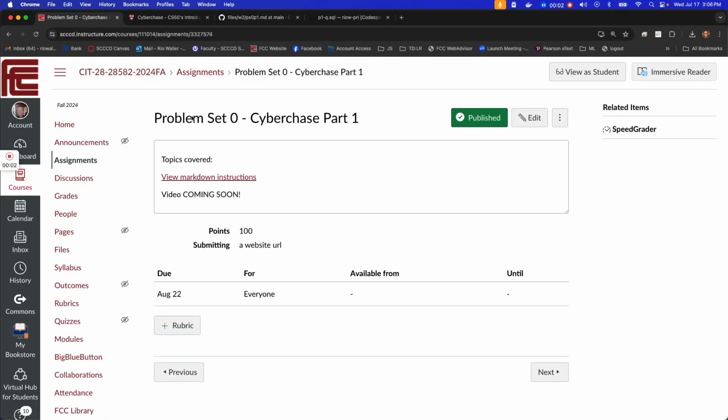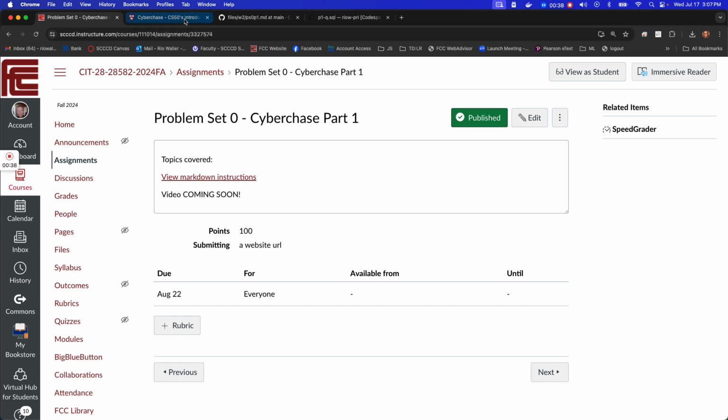Okay, so we're going to work on our first problem set. Where we have in the past been following along with the videos, now I'm going to give you, based on the CS50 output, a series of problems to write queries to output the solution or the answer to the questions that are posed. So this is really taking what you've learned and seeing how well you can translate these concepts. What I'm going to do in this video is walk you through what you need to do to accomplish this in our class.